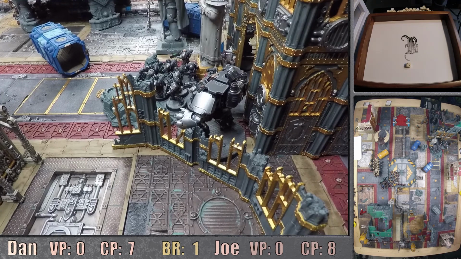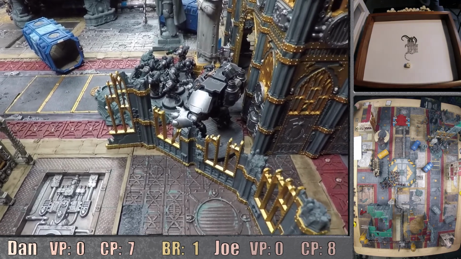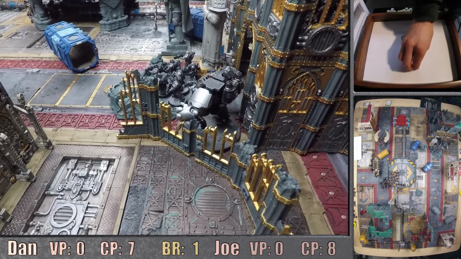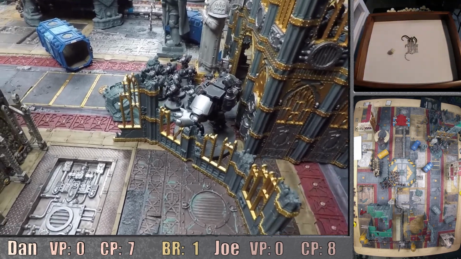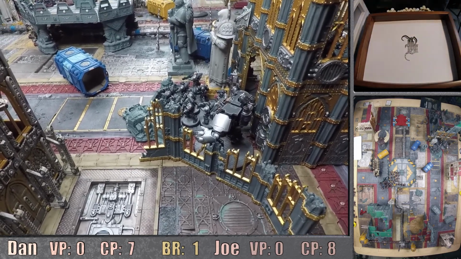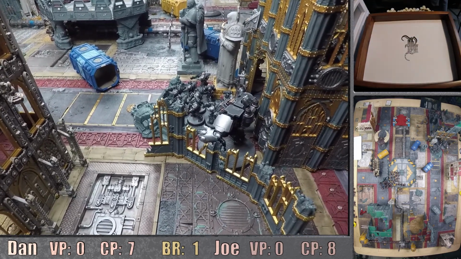A 2. I'll command point it. Yeah, it's a d6 damage. It's worth command pointing, I think. Oh, AP4. Oh, 6. D6. 1. Too bad I can't command point that. Alright, and then the 6 Immortals will shoot.